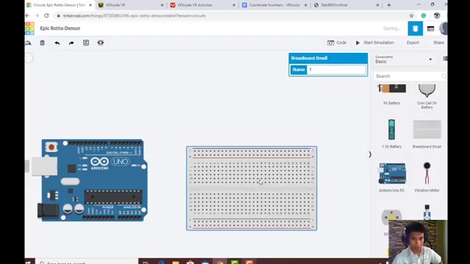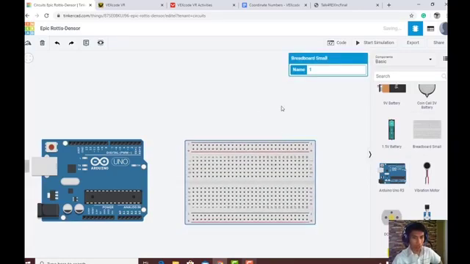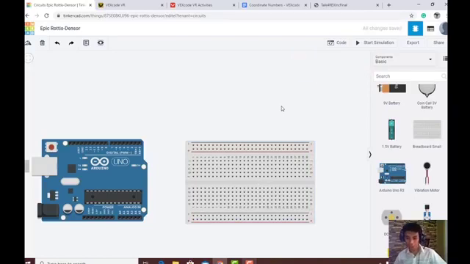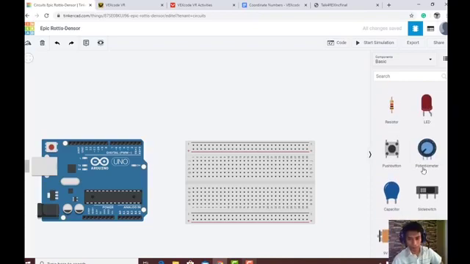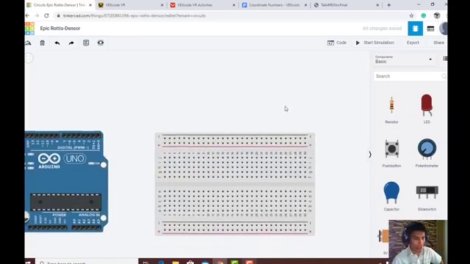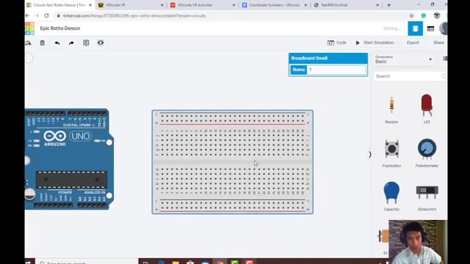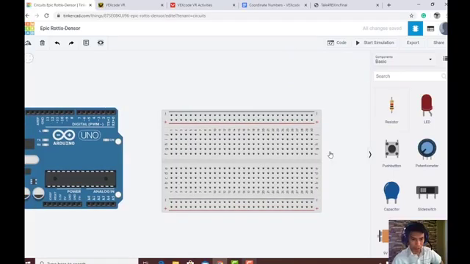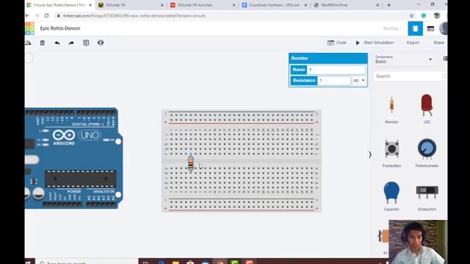Okay, and again, let's try to create a basic circuit wherein we turn on an LED using the program. Of course, in doing that, we need a resistor, an LED, and some wires. So let's add a resistor. For the physics teachers, I know you know the function of a resistor. Basically, when we say resistor, this is to resist, to control the flow of electricity.